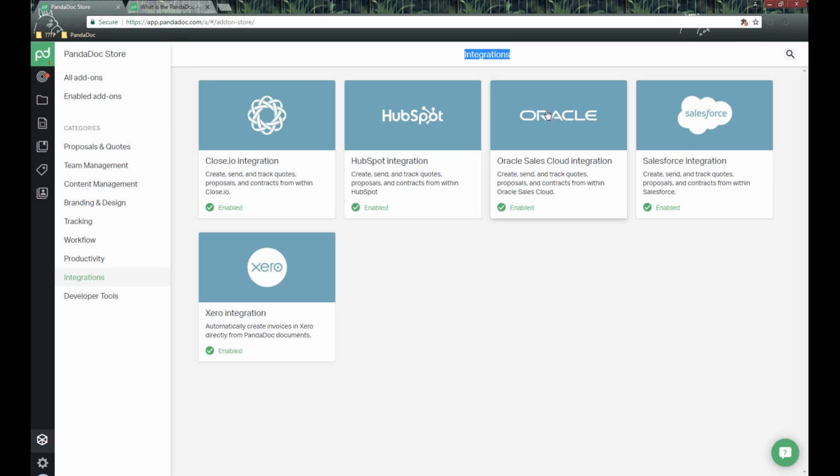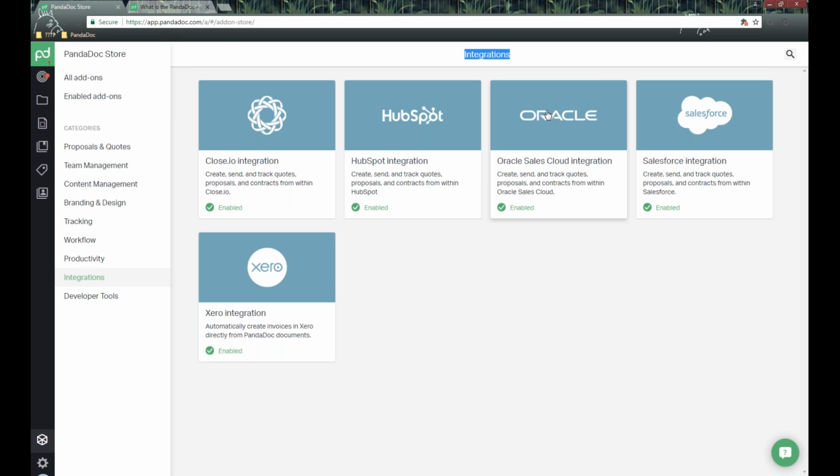And basically, I'll break it down like this. What it does is a couple of different things. One is that you can start the document creation of your PandaDoc documents inside of that CRM. It's going to bring over field information, maybe like address information or phone number information, by these things we use inside of our templates called tokens. And of course, for some of these, you can also bring over product or pricing information as well.